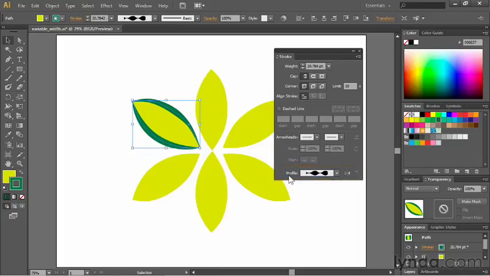And we're going to actually go into profiles in depth in another movie, but I just wanted to make you aware that you can actually save the profile for this particular stroke that you've created and then apply that profile to every single piece of your artwork. So if you didn't want to take the time to go through and recreate what you've done on each individual piece in here, you could do it one time, save the profile, and then apply it to all pieces of your artwork. So once you've got your variable width stroke exactly like you like it, you're ready to then save it and apply it to any piece of your artwork in your design.